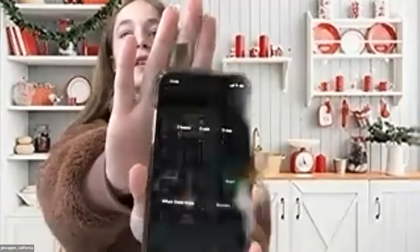Now we need to set our timer — it's very important. I'm going to use the timer on my phone, but you can use the timer on your oven, microwave, or even a manual timer. We don't want to overcook our cookies because they will become dry and brittle. I'm going to set my timer for six minutes. Make sure to take your cookies out when your timer goes off and not when mine goes off.